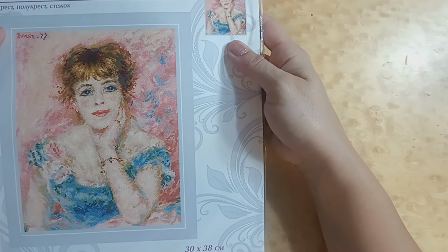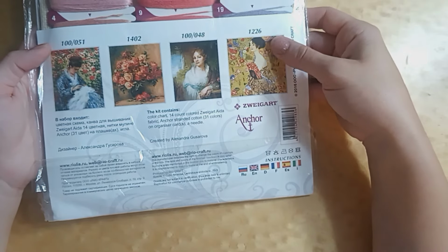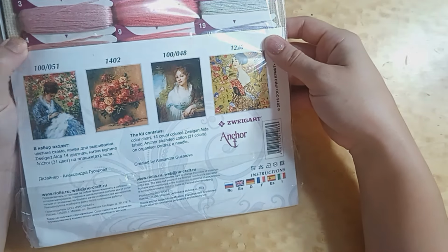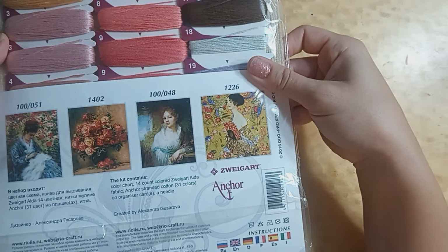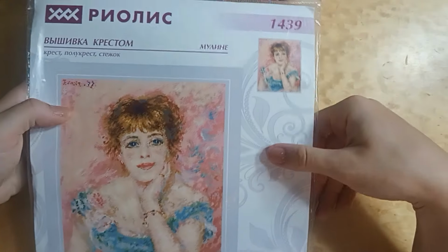So I also have this one, $14.39. This is Portrait of Jeanne Saint-Marie after Pierre-Auguste Renoir's painting. So I saw Luda stitch this, and I had to have this because her finish was so beautiful. She did such a gorgeous job. So definitely check it out. I think there's several pictures on her Instagram. You might just have to scroll. This is also on 14 count colored, so it's like a flaxen oatmeal color. This is also the Anchor Stranded Cotton. 31 colors. By Alexandria Gusarova. I think most of my favorite designs are by Alexandria, which is interesting. I think she has a really beautiful style.